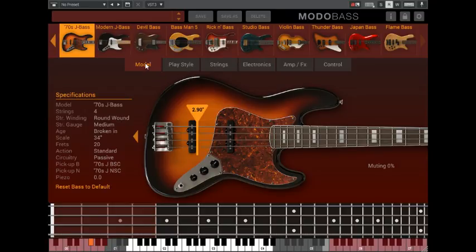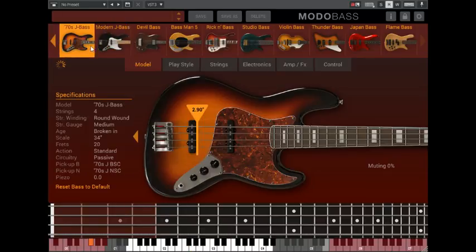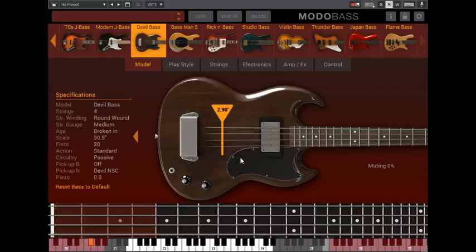So let's go to this next tab. So we're still going to work with the 70s jazz bass, but let's just quickly, I'll switch back and forth a little bit. Just a different body. It just sounds a little richer. And see here we have this. They call it the devil bass. Just a different resonance and tone based on the design and the setup.